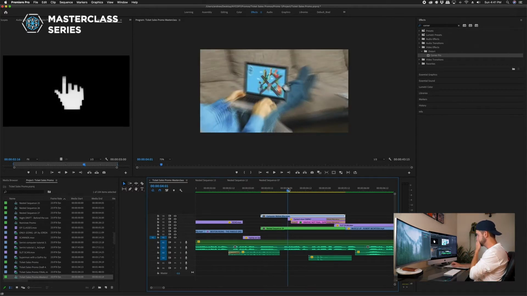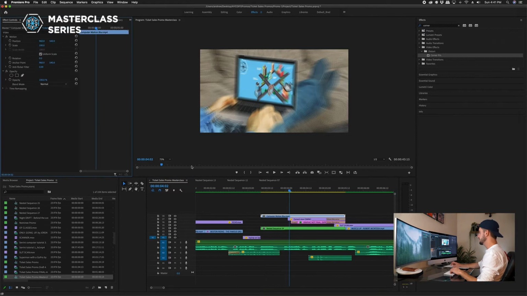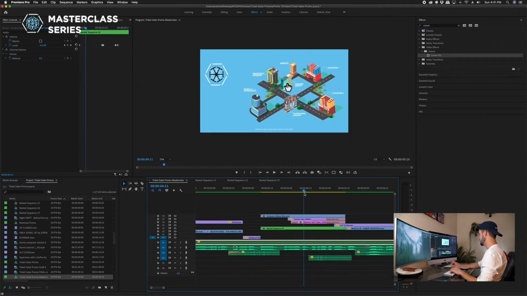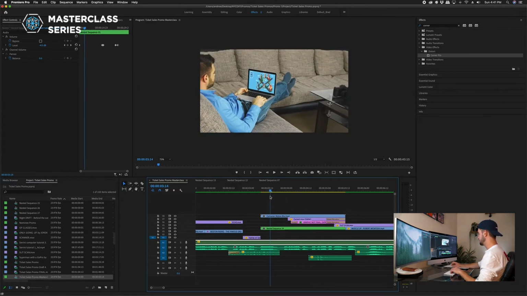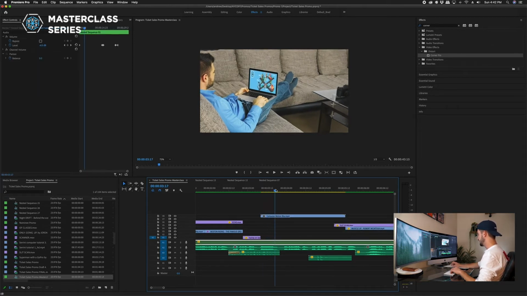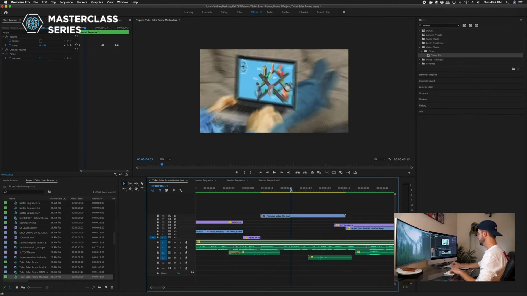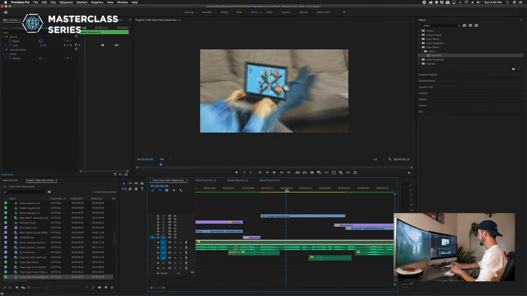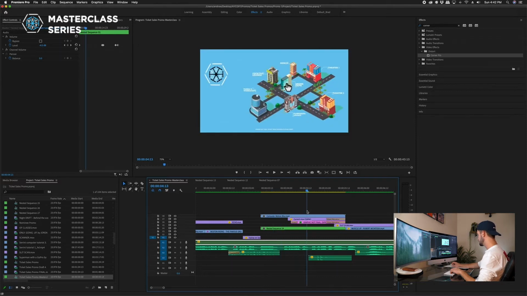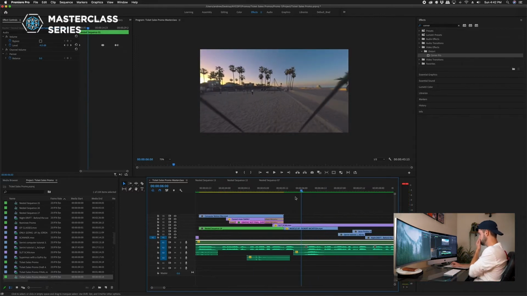I added motion blur in After Effects. You can take it a step further, and the reason I exported it from After Effects is just because the computer can process it a little bit quicker. So I just threw that over top and replaced it. Basically everything underneath is irrelevant now. I can delete that, and I have this After Effects clip. And it looks nice when you play that full speed. But it's not necessary. I mean, you can play that back without the motion blur. It looks pretty similar. It's just a nice little touch if you have the time. And I add the click of the mouse. Okay, so there's that effect.